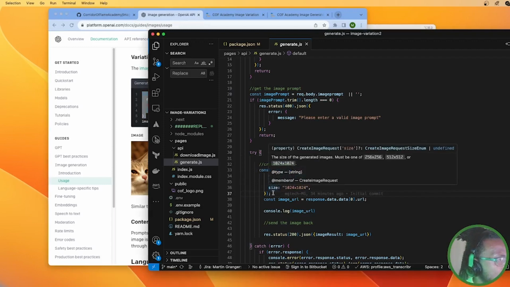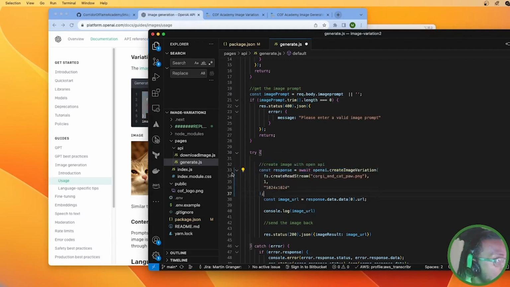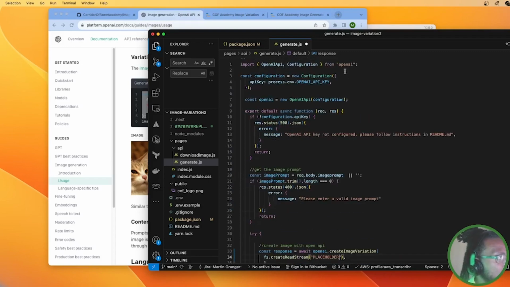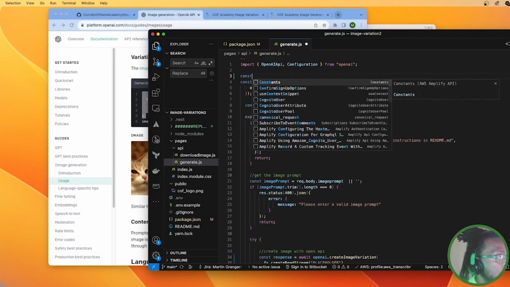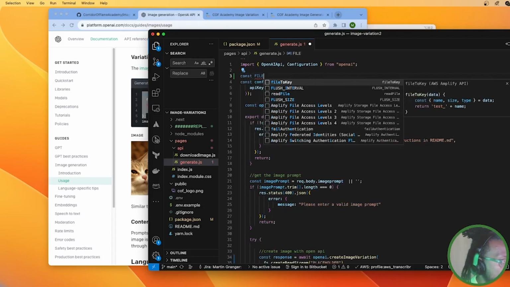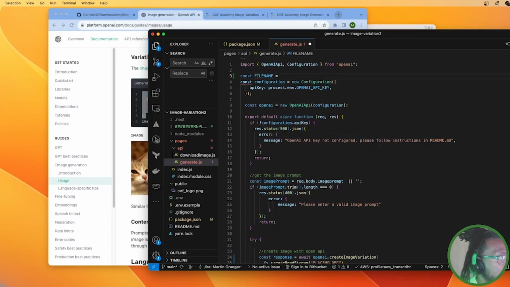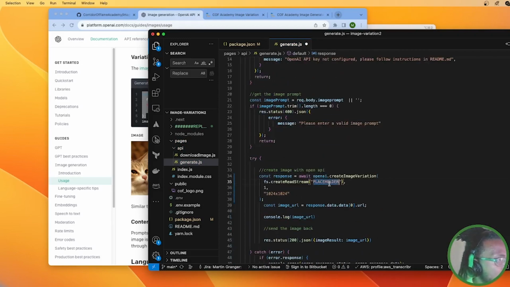Notice this line is going to be the same, so I'm going to just copy and replace this whole thing here. Okay, so we know that we're going to be creating an image variation, and then we know that we'll need to give it a file name here. So for now I'm going to put some placeholder text there to say this is a placeholder, and as a matter of fact, I'm going to create a constant, and we're just going to save that for now as blank, and then we're going to use this file name value down here.